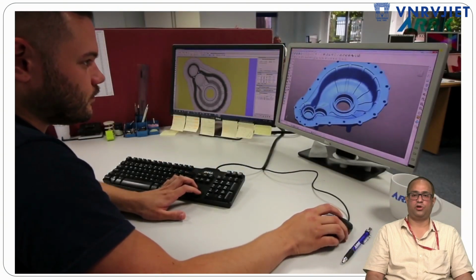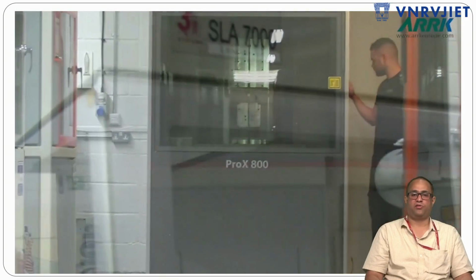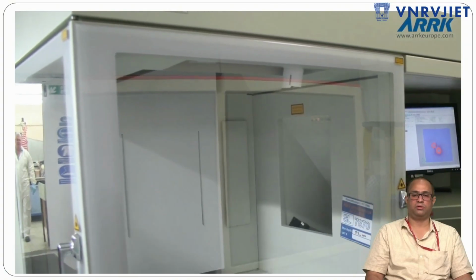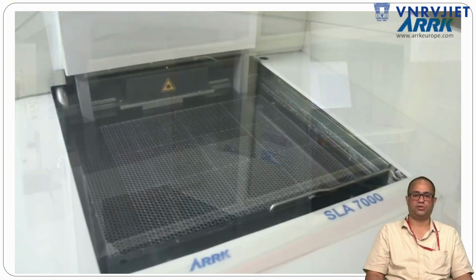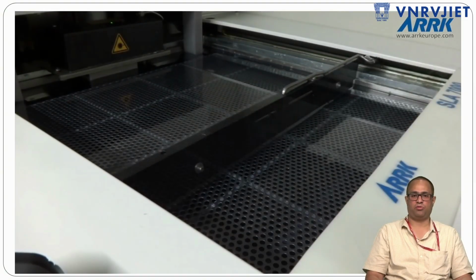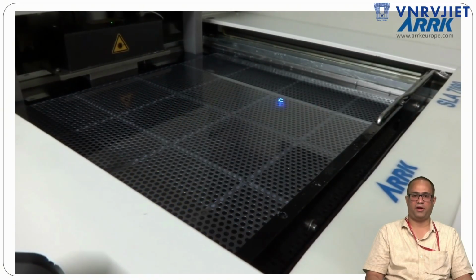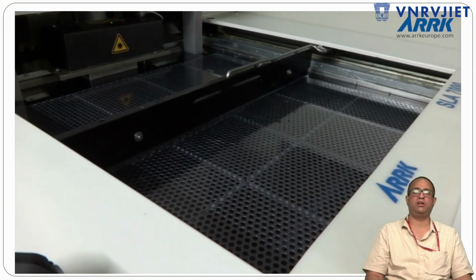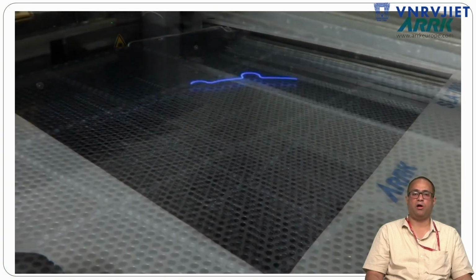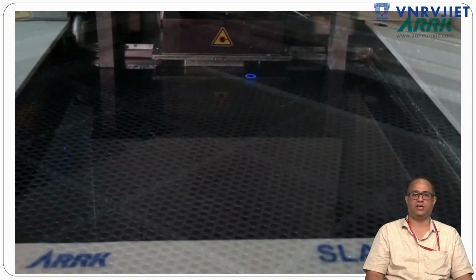First the CAD model is made and later converted into .stl. These are industrial printers, so they have big volumes, as you can see here. There is an elevator platform and a recoater blade, as I told you earlier. The laser optical scanning system traces the first layer. After tracing of the first layer is done, the recoater blade supplies the photopolymer liquid evenly over the previously cured layer. This process is repeated until all the layers are completed.